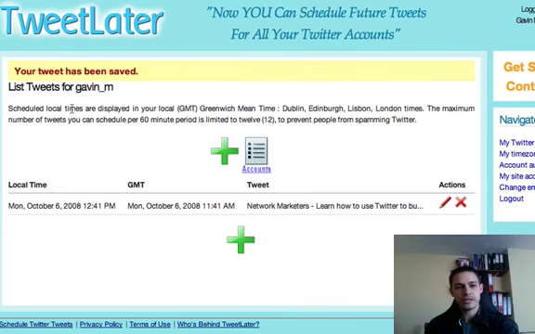Now here it says scheduled local times are displayed in your, well, for me, GMT. The maximum number of tweets you can schedule per 60-minute period is limited to 12. So that's 12 posts per hour, and this is to prevent people from spamming Twitter. So you could set up 12 per day, driving traffic to different websites, increasing your visibility for different posts that you've done, videos that you've done.